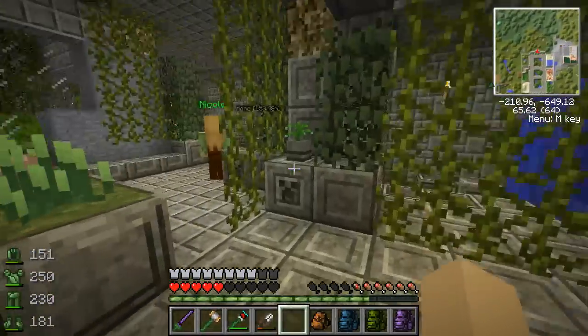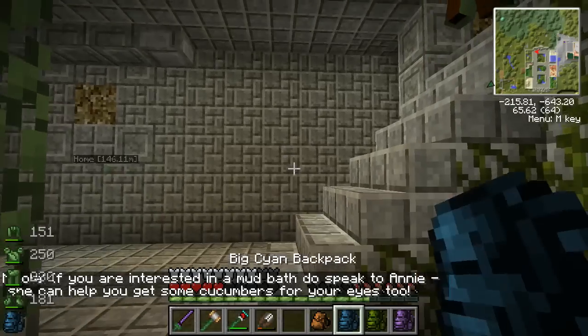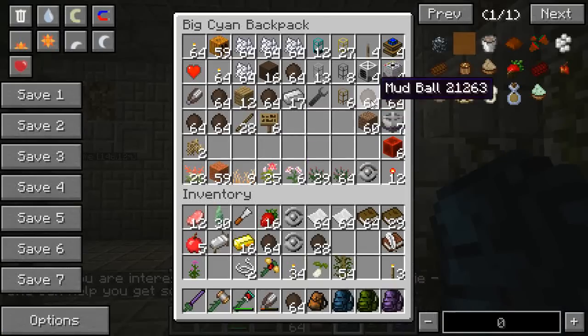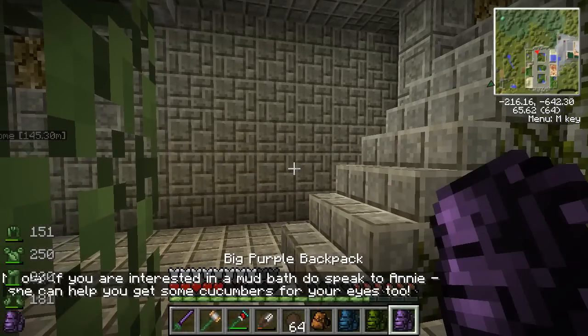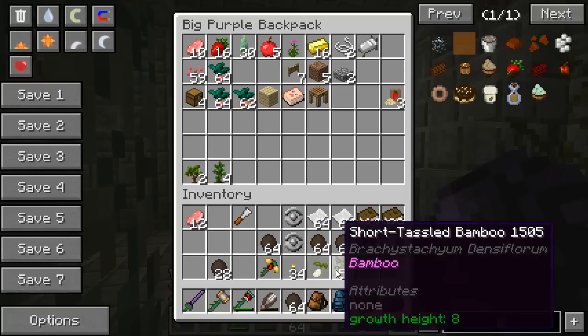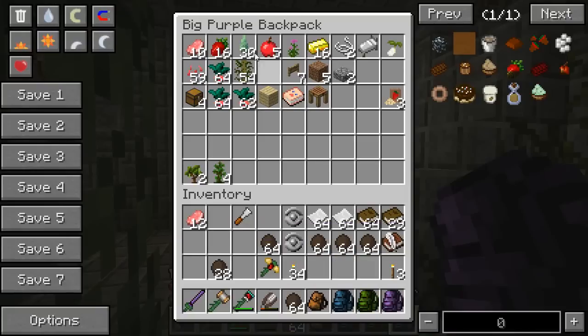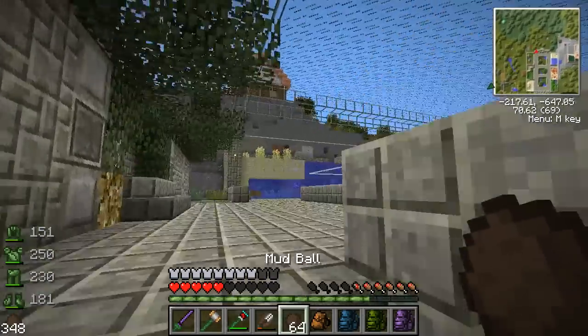All right, Annie. Actually, I need to trade to Nicole. Nicole, pardon me. I have brought you much. I swear I have a lot of mud. It was just put in my pack. Okay, hang on. Sorry, I've got all this stuff. Okay, let's see. Garlic seeds, and we gotta take that bamboo to our different, okay.